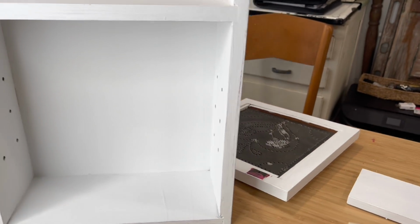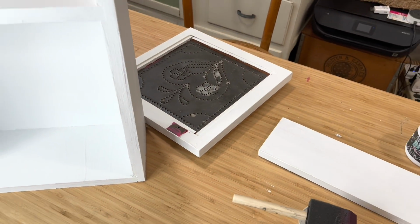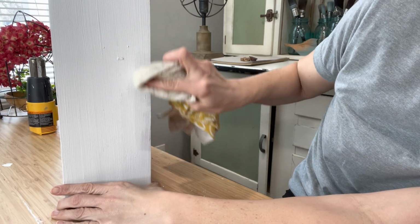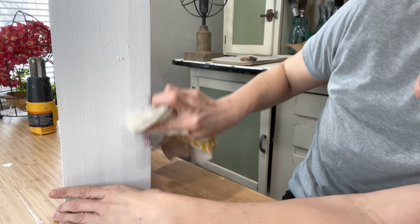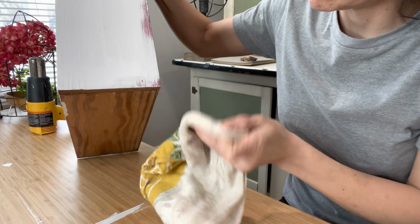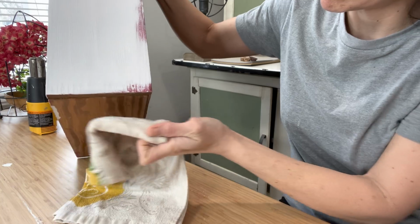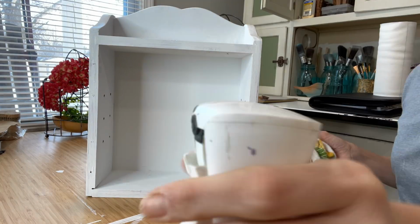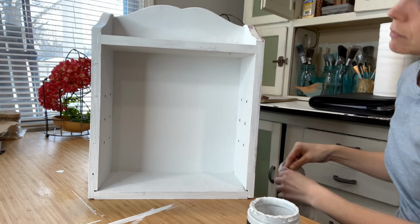Now the whole piece is white and I'm going to do a method called wet distressing. The clay-based paint by DIY is water soluble until it's sealed. So I can simply take a wet rag now and start rubbing off some of the white paint where I want the pink to poke back through. Since I sealed the pink up, it is not going to be water soluble anymore and it will stay put.